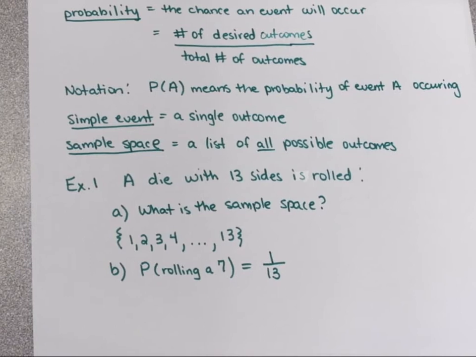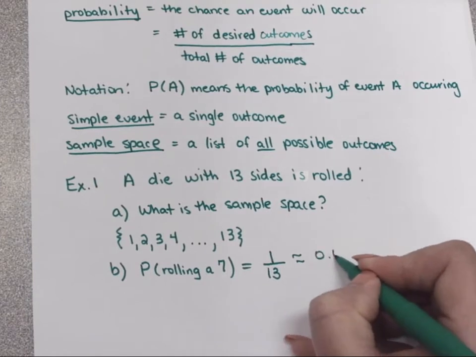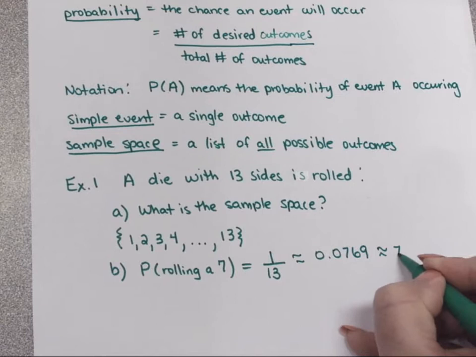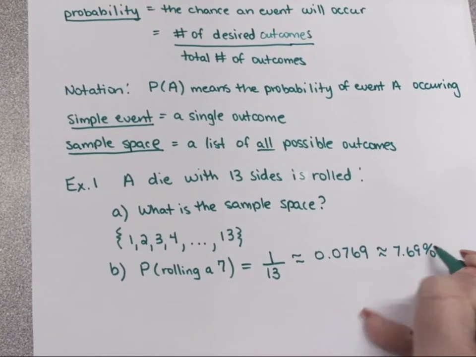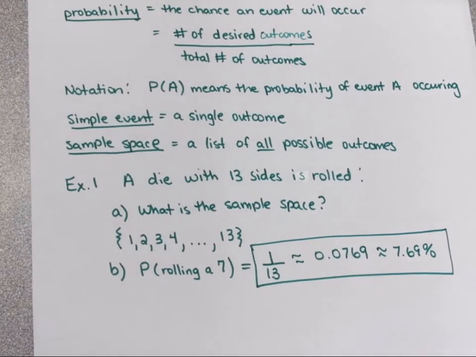And then when you divide this on your calculator, remember that'll give you a decimal, and then how do you change that decimal to a percentage? Move the decimal place how many times? Twice, or you can just multiply by 100. But you're going to need to know how to change these fractions into decimals and percents. So this would be 0.069, or about 7.69%. Notice I'm using the approximately equal to because it's not exact. 1 over 13 is actually a repeating decimal.